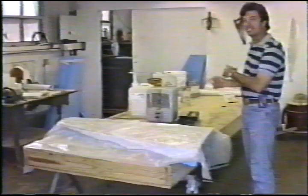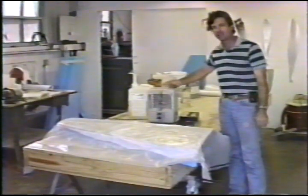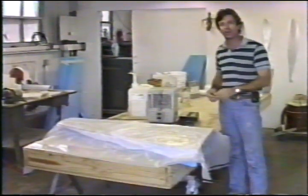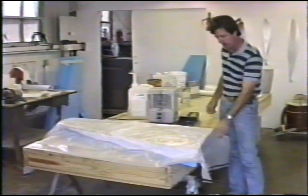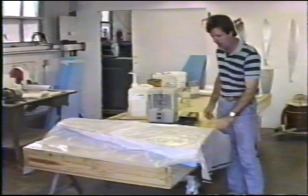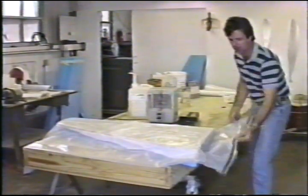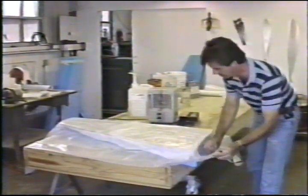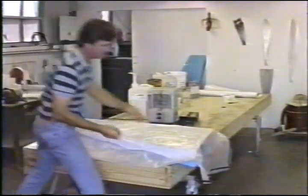We tented this last night and put a small heater under the tent to bring the temperature up. We were using 2187 resin with a very long cure. And we wanted it to be hard enough this morning where we could show you this portion of the process. So we're going to open the bag up rather unceremoniously. There's nothing here to preserve of any real value.